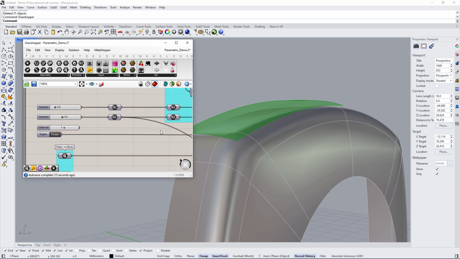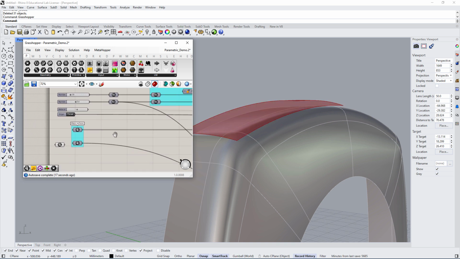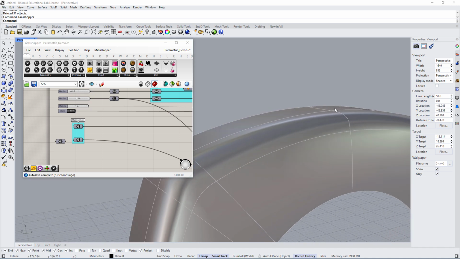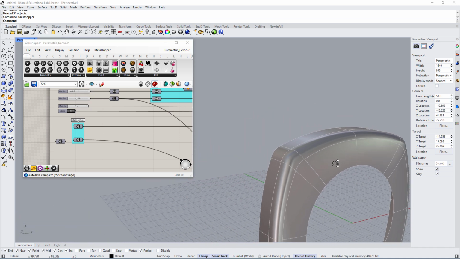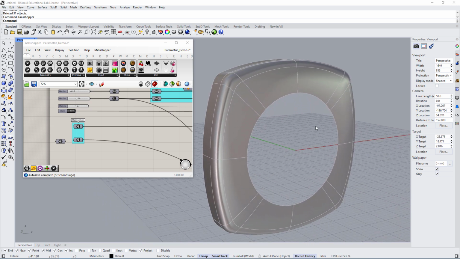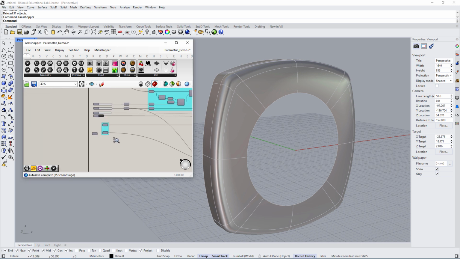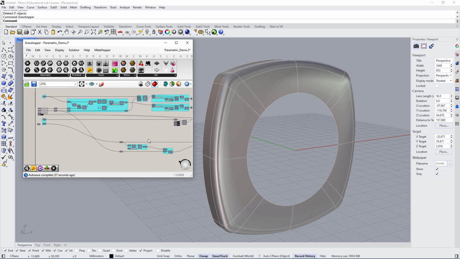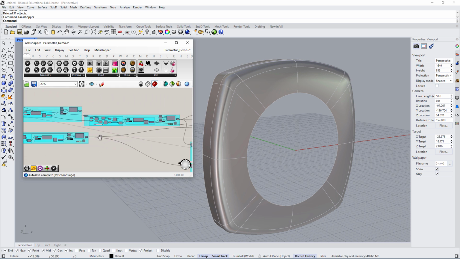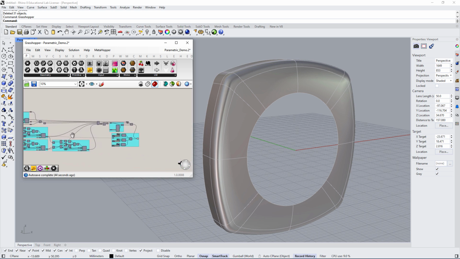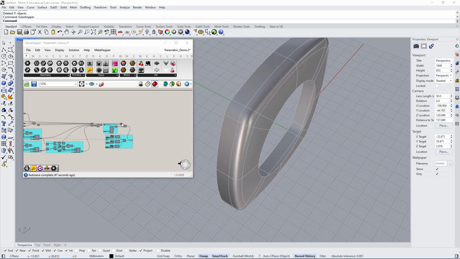Now, one of the big disadvantages of this is as you're creating a definition such as this one, if this is for a quick mock-up and you already know what transition you're using, you already have a design, you've already done your sketches, and everyone signed off on them and they know what it's supposed to look like, well, this may take a long time because creating such a complex parametric design does take a little while, and this is not as complex as some of the other definitions that I have worked on, but you can see it does take a lot of work. You have a lot of components.